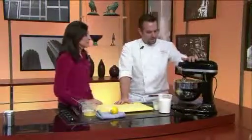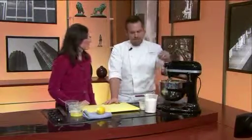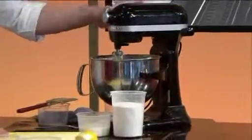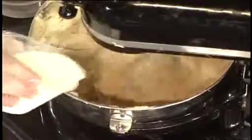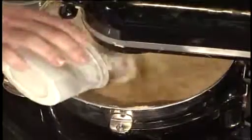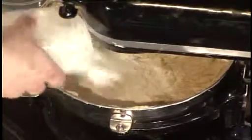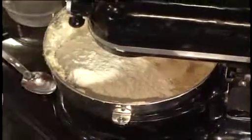You got started. So in here we have creamed together 1 pound of butter, 1 pound of brown sugar, 1 cup of white sugar, 5 eggs, some ground cardamom, allspice, and nutmeg, so it's very light and fluffy. Okay. Now we're going to turn this on very briefly. Add 1 cup of buttermilk. And then 3 cups of flour to complete our batter.